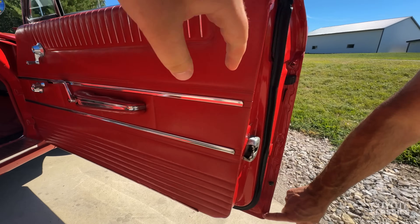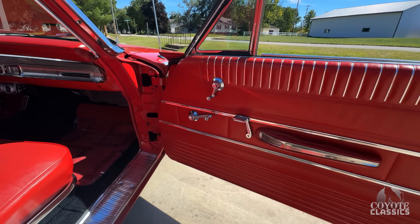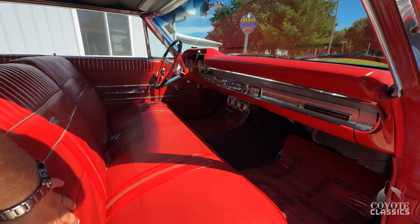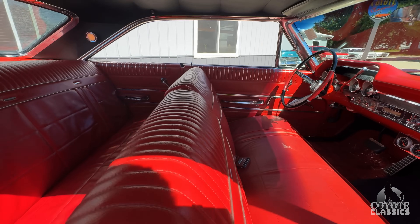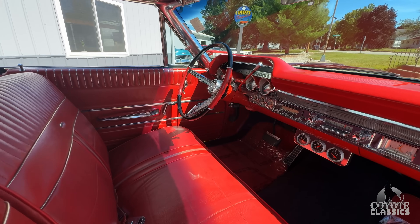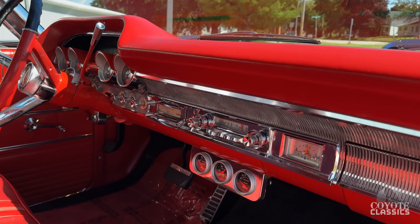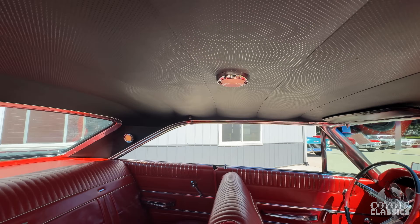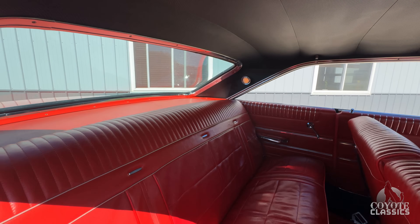Interior-wise, door panel's really nice, door jamb paint's nice. The biggest thing on the whole car if I was going to pick on anything would be that the seats are in good shape but have a few wrinkles to them — when they recovered them they could have done just a little tighter job, especially on the back seat. But very nice though. The dash is beautiful, door jamb painted, new carpet, headliner is really nice and tight, dome light works, back shelf looks good, top of the back seat is nice.